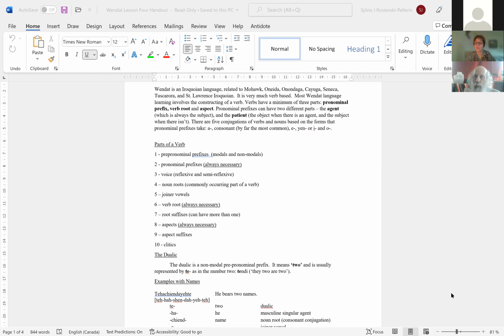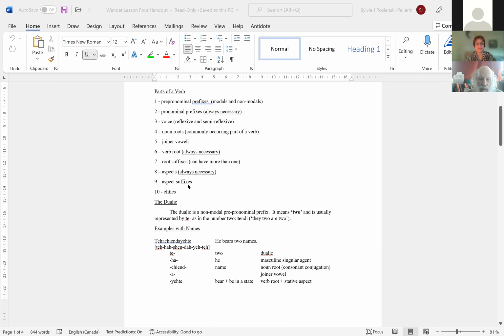All right, then there's aspect suffixes. They come after, specific suffixes. And then there's clitics, which are something else again, right? There's a few of those, okay? So those are the parts. Those are the parts that a verb can have. Any questions about that? That's kind of review, but for some of you it's kind of new, or you forgot something. That's cool. All right, so no questions?